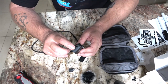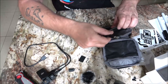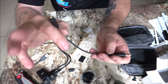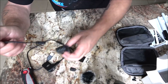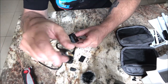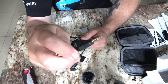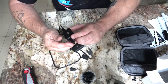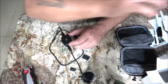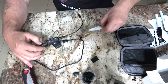You can also have a headphone. It's got a headphone jack so you can listen to what's being recorded. This also is what we can use to use this mic. See where it says out? Plug that in there and then plug this, because this camera that I'm using, my Sony AX53, has a 3.5 millimeter jack. So I'll be able to use this with several different things. My phone, this camera, of course. So yeah, awesome. Let me get these charged up, and when they are charged, I will bring you back.